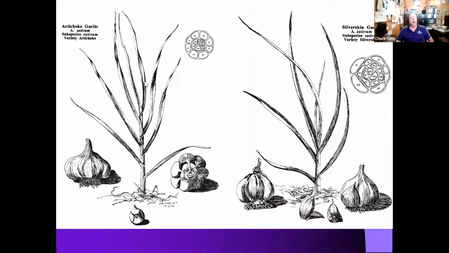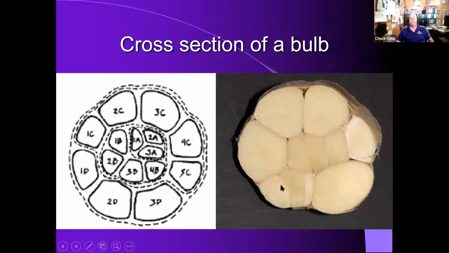Here we have a type of the artichoke, a type of the silver skin. Kind of see these bulbs here. You saw this in my bulb up there. And here we call this the pseudostem, but it's not really a stem. It's just a whole cluster of leaves coming together, but no spathe, no flower stalk coming out of the top. Let's pop in one more. And something that nobody ever does except me is to take a bulb of garlic and just slice through it crossways so you can see the individual cloves. And these cloves are surrounded by a bulb layer. And here's one by itself. And then here we've got several that are surrounded by a layer for protection.